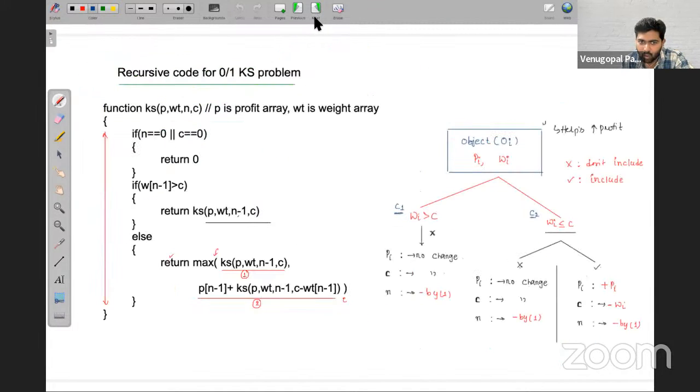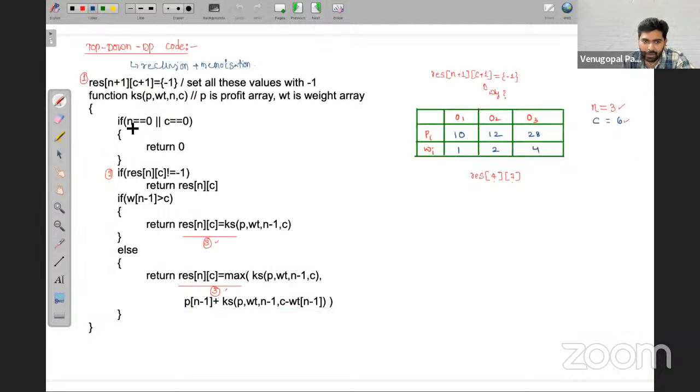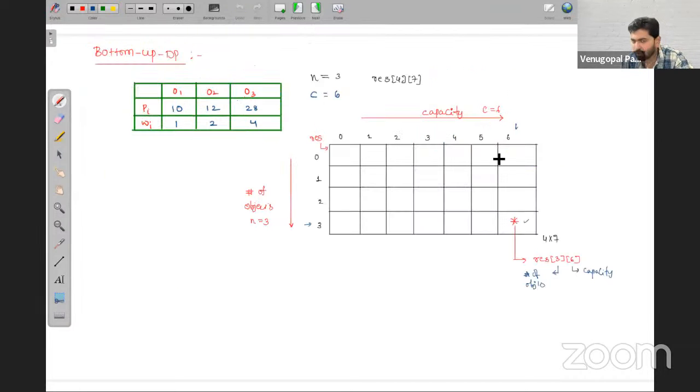Similarly, here also let's try to hard code these values. That is, when the number of elements is equal to 0 or the capacity of the knapsack is 0, basically we are returning a value 0. Now let's hard code that 0 here. This complete row says that the number of elements is equal to 0. So when the number of elements is 0, it doesn't matter, friends, whether your capacity is 0, 1, 2, 3, 4, 5 or 6, you won't get any profit. Everyone agrees with that? It doesn't matter, if no objects are in your hand, then no matter what the capacity is, you won't get any profit. That is simple common sense.